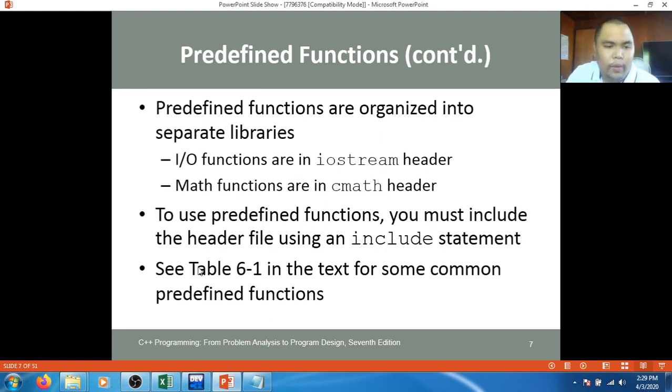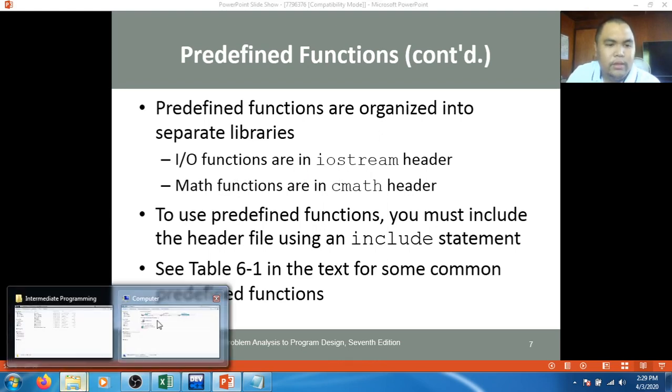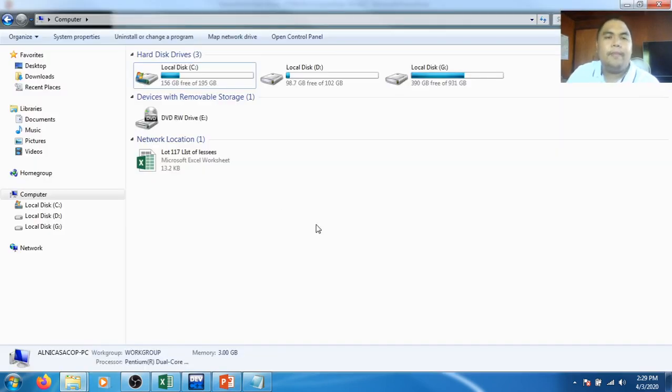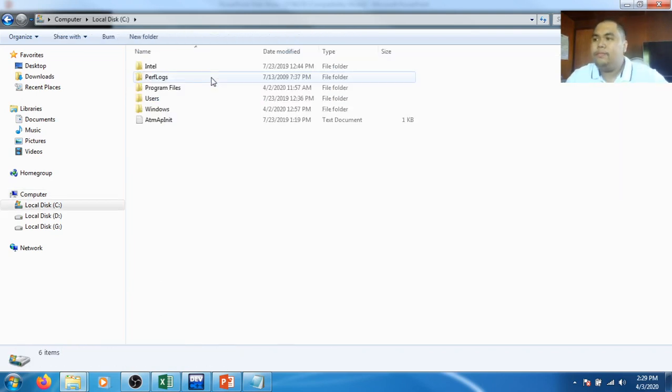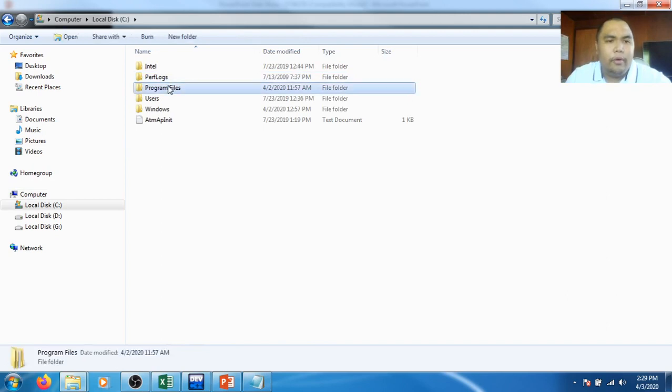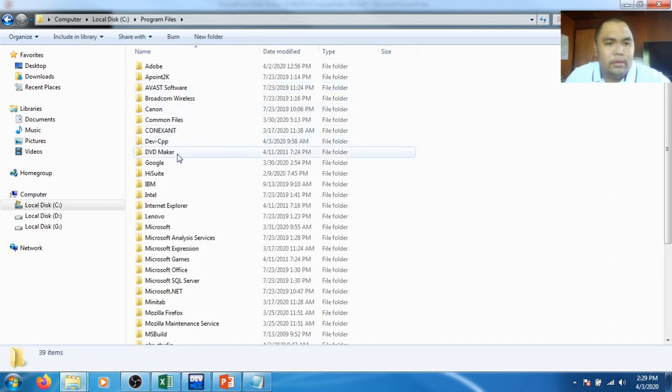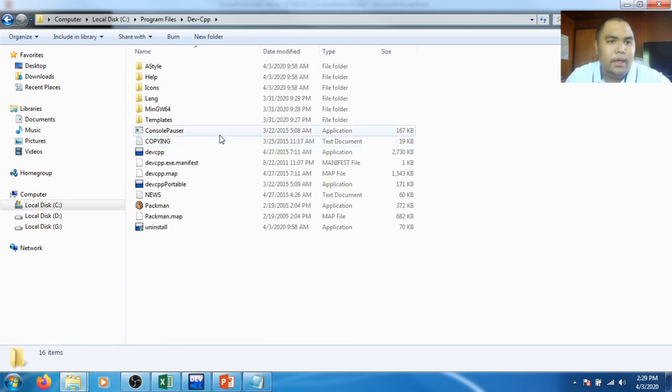So actually, when we navigate to the location of the Dev C++ in your device or in your computer, it is located here inside the local disk C. And then when we open program files, we navigate to Dev C++ or Dev CPP.